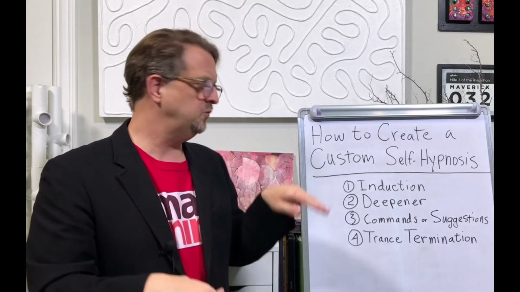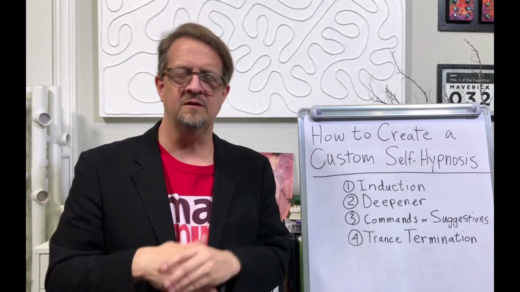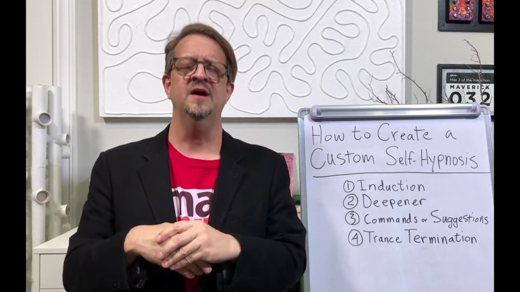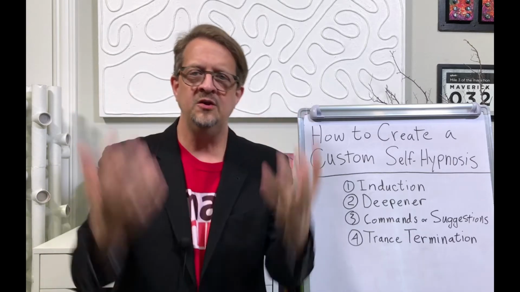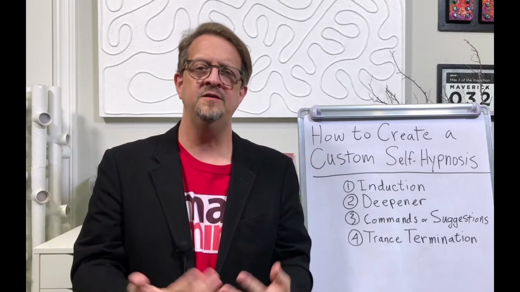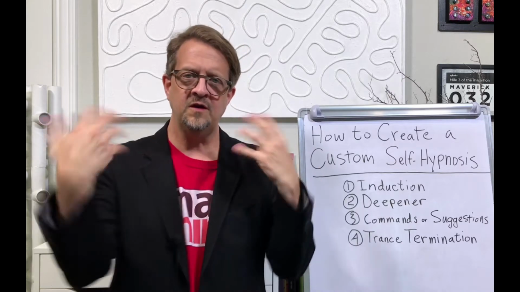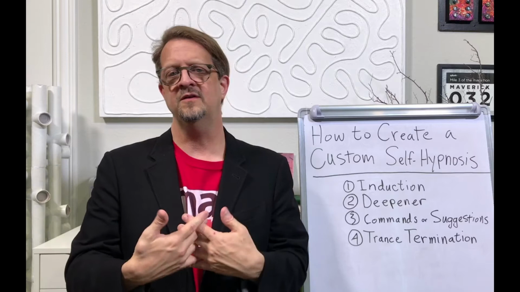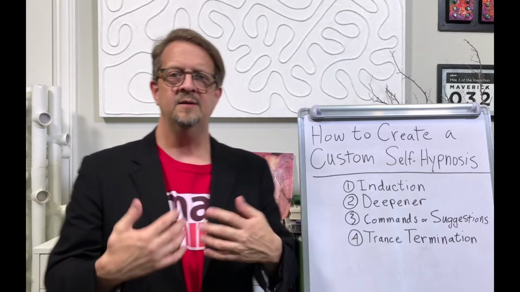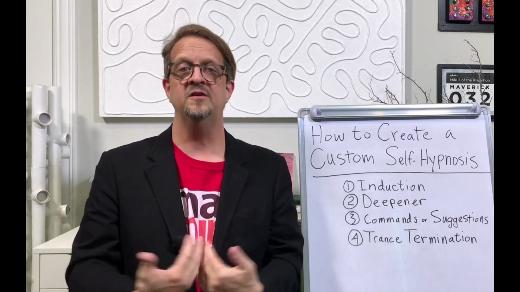So the first thing you want to do is include an induction. Now, what is an induction? Induction in a very simple manner is a way of getting your subconscious into that hypnotic state. You have to get yourself into the hypnotic state in order to receive the commands or suggestions, which is the third step. So the first step is to induce the trance.